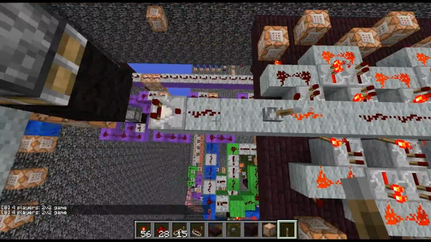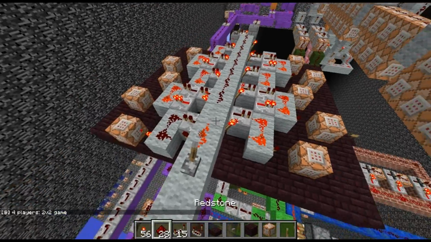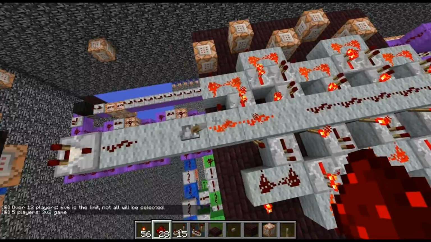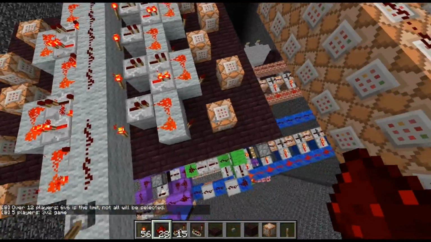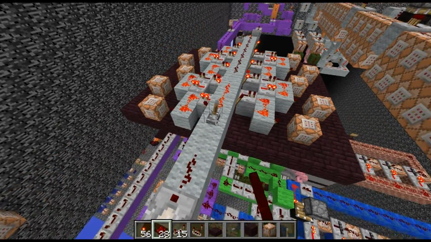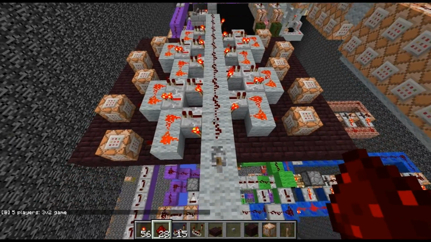If it detected there were 4 people, it's going to get to here and say 4 players, 2v2 game. If it gets to 5 people, it's going to hit this torch and get to this block, and if it gets to there, it stops it. So, 5 players, 3v2 game. And same thing all the way down.